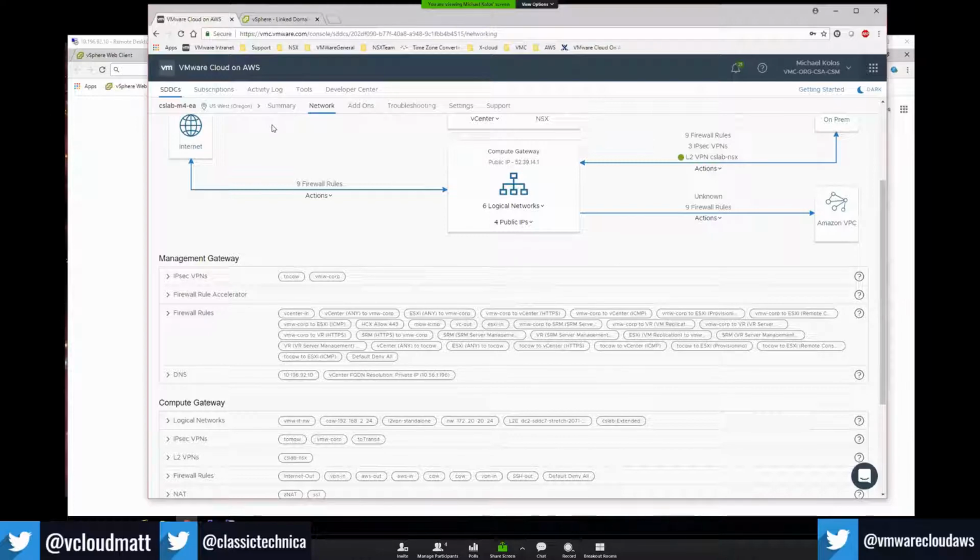For those of you who aren't familiar, DFW is the firewall from NSX that allows you to protect your east-west traffic directly on the NIC of every VM. So you could even protect traffic between two VMs on the same network segment, which traditionally wasn't possible with physical firewalls operating at layer 3, because you have to route the traffic somewhere for it to get to the firewall. With NSX, you're able to do that directly on the port of every single VM. So it gives you super granular control that we call microsegmenting, and that is what is coming to VMC.